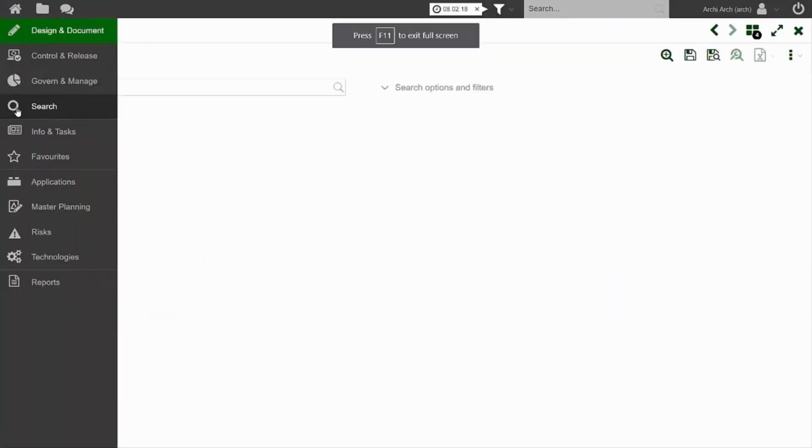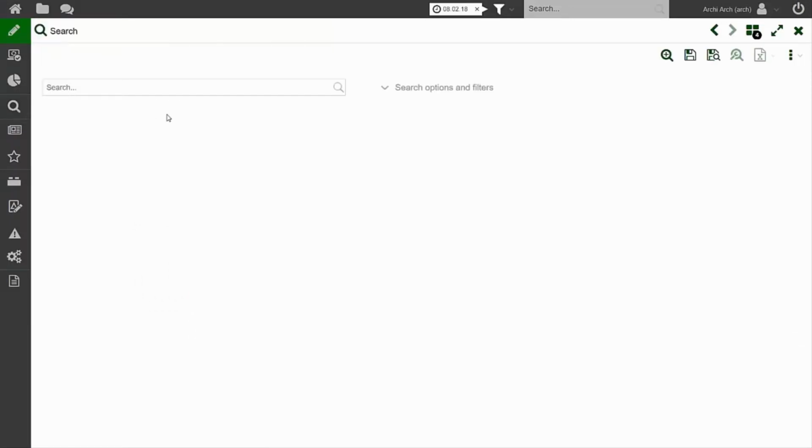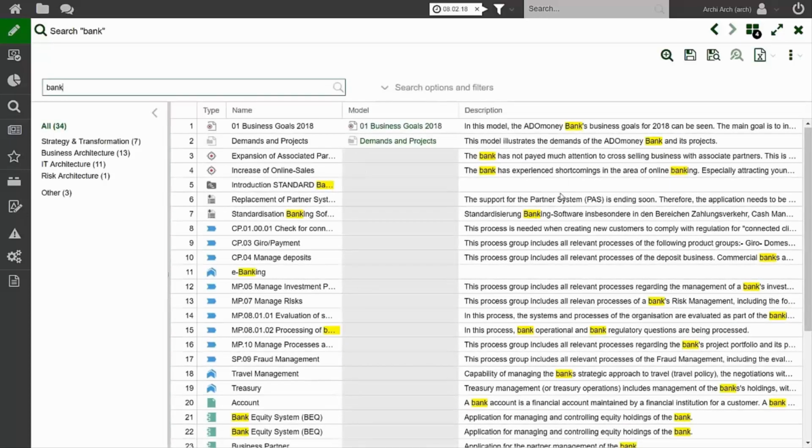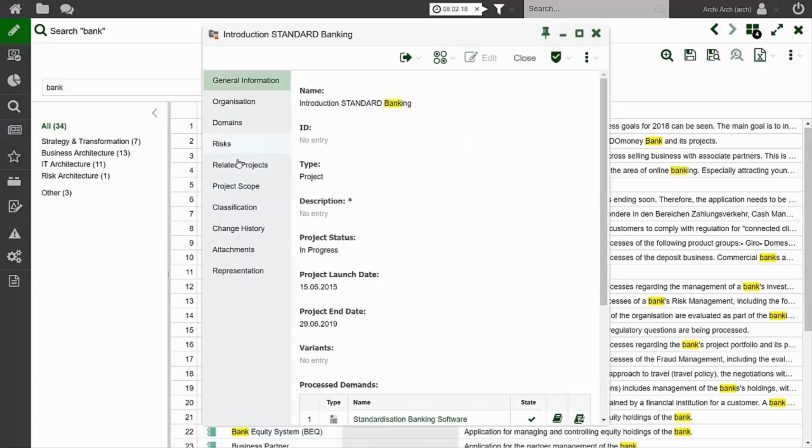Another area, as I mentioned in the beginning, where we have made some improvements is here in the search and analysis component, or search and analysis portal. We've made some changes to the representation of the search results and added the ability to speed up the searches by reducing the scope of where you're applying the search. If we first search for a term, you see here in the search results that the term is highlighted in yellow directly below in the search results. And if we open up the notebook for one of the objects here, the term is also highlighted directly in the notebook as well. So it just makes it easier to find the term that you're searching for.